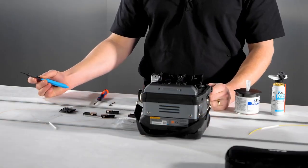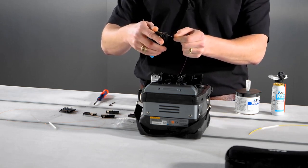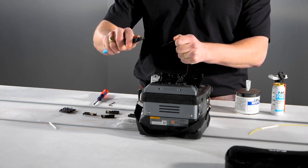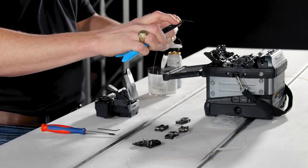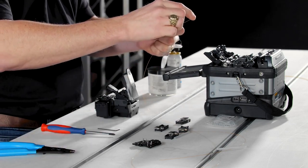To strip the fiber, simply place the fiber in the appropriate groove of the handheld stripping tool, close the tool, and pull the fiber through the groove. Ideally, you'll remove 30 to 35 millimeters or about 1.5 inches of coating, although most fiber cleavers can accept a longer piece of stripped fiber than this.